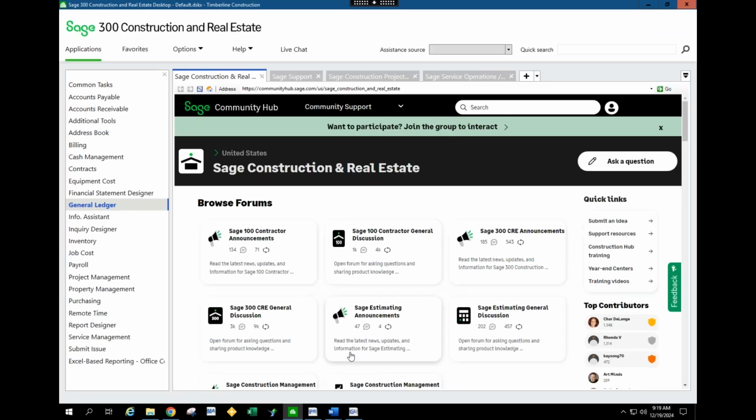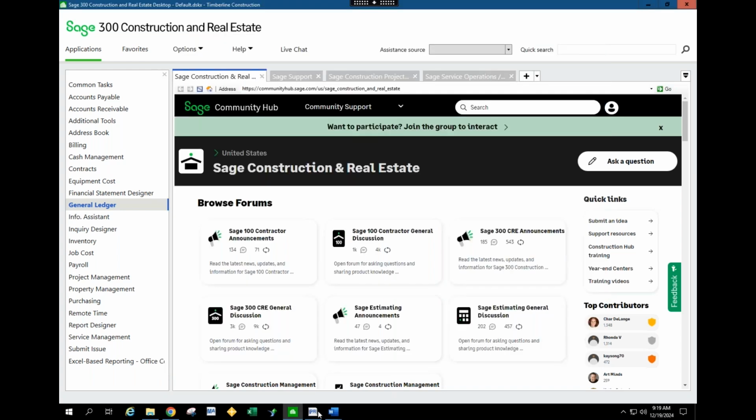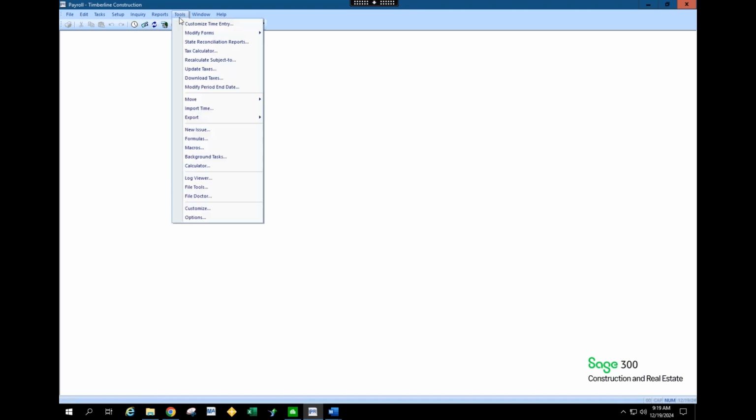Obviously, for the updates, let me close out of the general ledger here. For the updates and the preparation, that's the version 24.3. But as far as payroll goes, if payroll doesn't apply to anyone and you jump off, I appreciate you being on here. We'll save this recording. I do know that some people get on this year end just strictly for the AP side of things, so if you do decide to leave, thank you for joining.